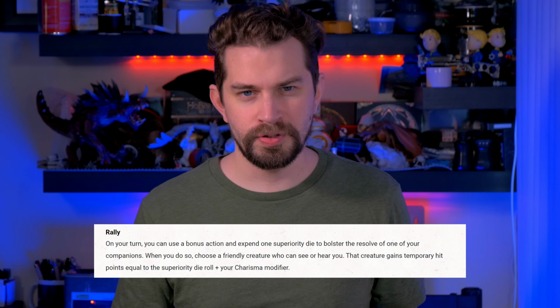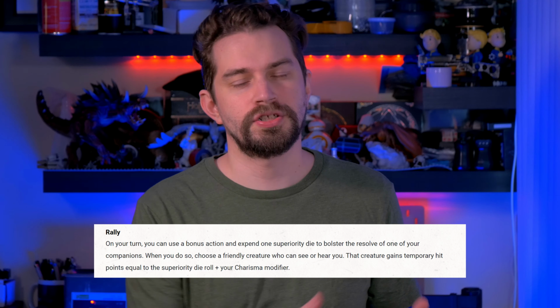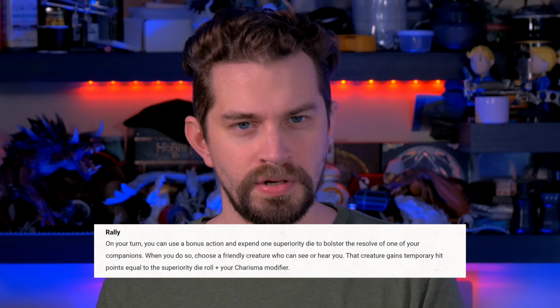Next, we have Rally, which is just a buff for one of your allies. On your turn, as a bonus action, you can spend a superiority die. You can then choose an ally who can see or hear you, and they gain temporary HP equal to the superiority die that you just rolled, plus your Charisma ability score modifier.